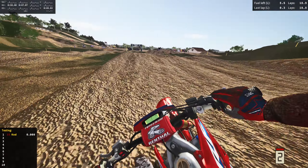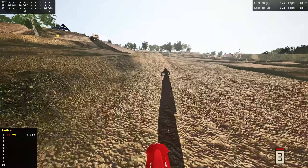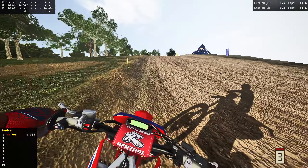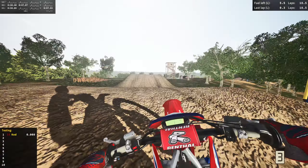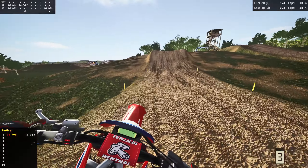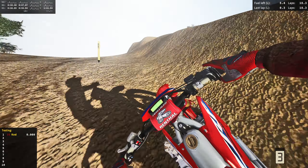One thing I really do like about this bike is the sound — it sounds amazing. I can't tell which line's faster through here, going around that hump or just going over it, because it takes a little time to go around it. This triple you really have to hit with good momentum through the corner — I just absolutely ruined it so we're just gonna double it. Maybe I tapped it off the rev limiter. For a motocross track though, this enduro bike absolutely shreds. Oh — that outside line, wait — was that considered off track? I think so because the track markers were a little past it.